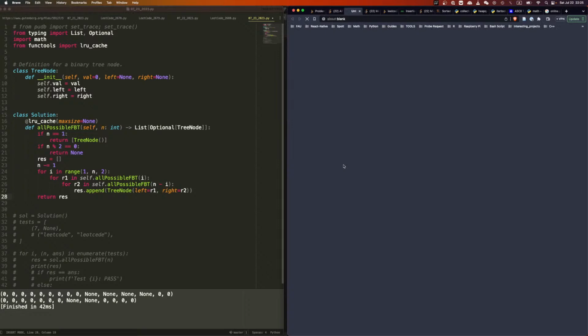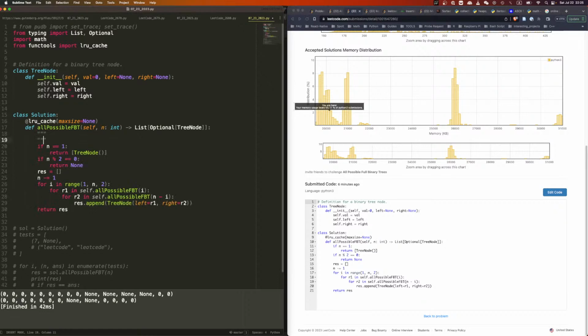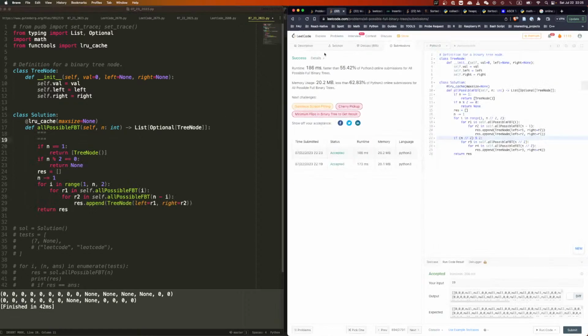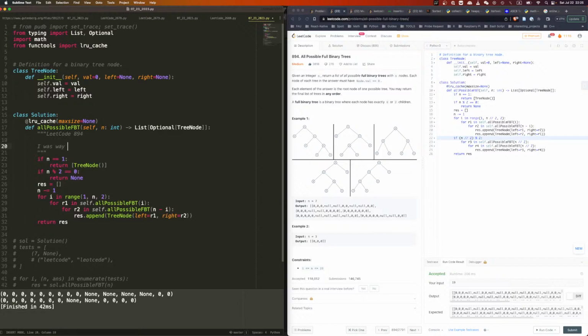I think that's the solution. 4, 4, 4, boom. Yeah, that's it. I was overthinking it, that's for sure. Overthinking. $8.94. Yeah, I was way overthinking this.